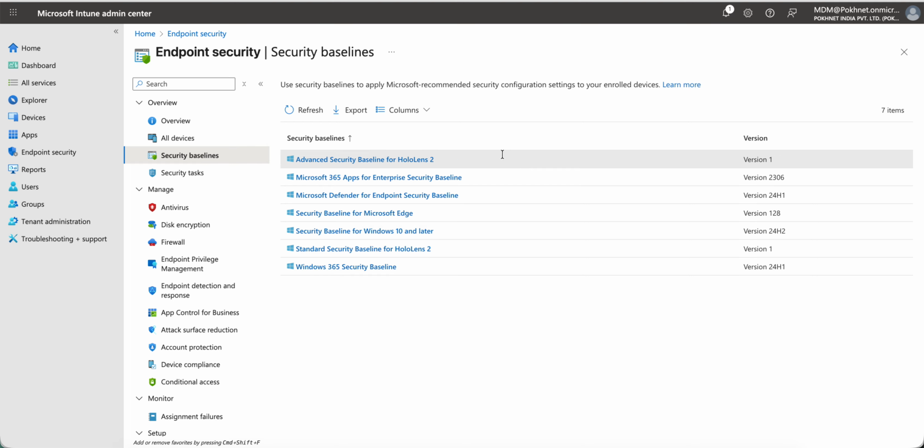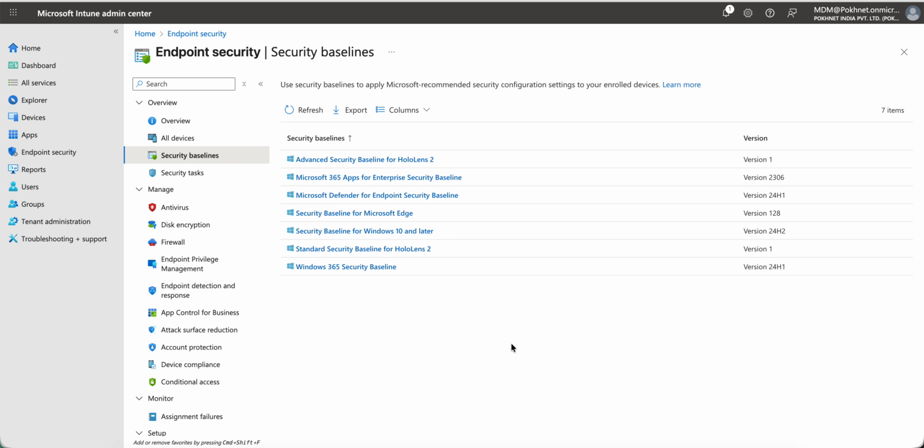As you can see on my screen, the baseline policies are device configuration settings like those found in the various Intune policies. Each setting in a baseline works with the configuration service provider for a relevant product that is present on the managed Windows devices.